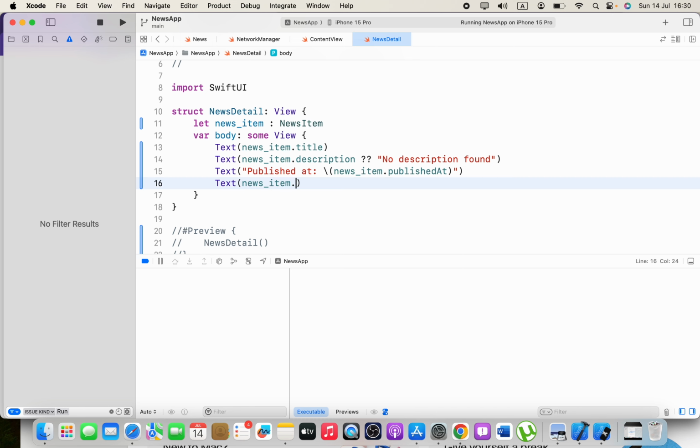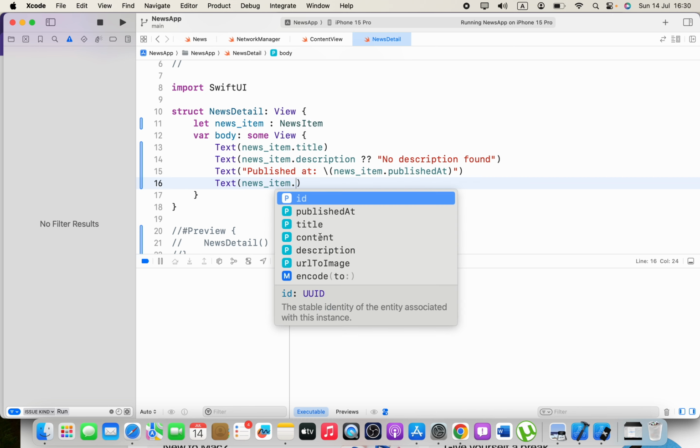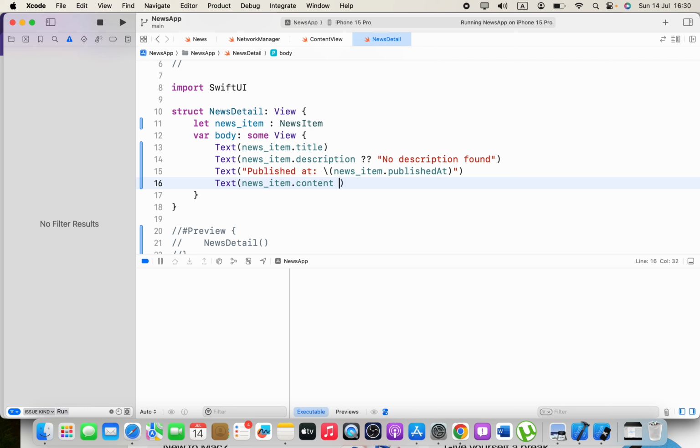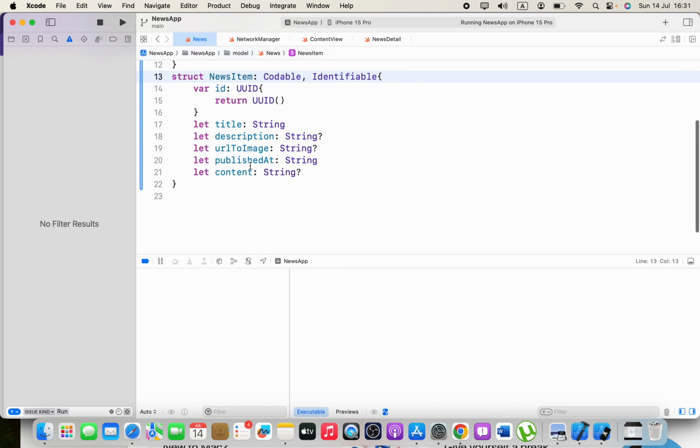We can say newsItem dot, we may have content, and it can be empty also, so we can say question symbol and then double quotes. We can also say no content found. Alright, so let's see what we have.